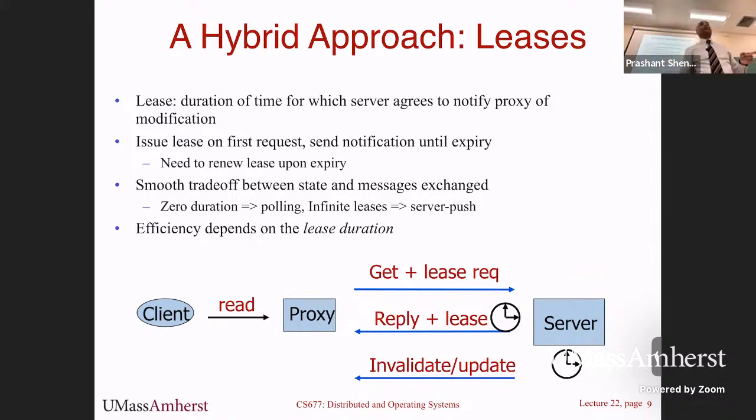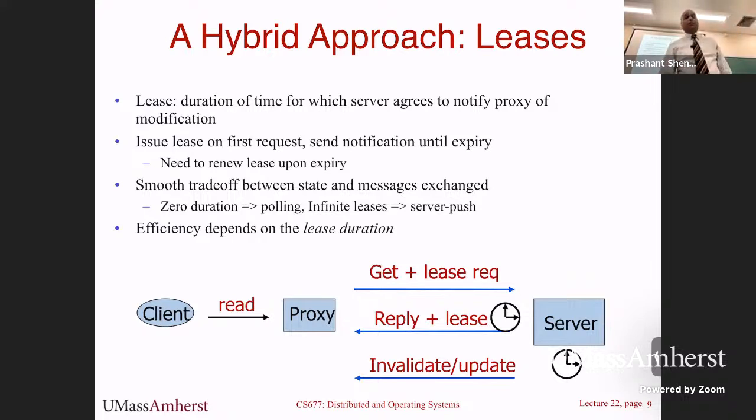Now the proxy can figure out whether the content is still popular, because it's tracking the frequency of gets from the clients. If the object continues to be popular, it can just renew the lease, and then the server will send it a new lease and send it more invalidates. But on the other hand, maybe the object was popular at one point, but now it's become cold and not popular anymore. Then you can just let the lease expire and you won't get any more messages from the server. You can discard it from your cache. So all of this can be done using the leases approach.